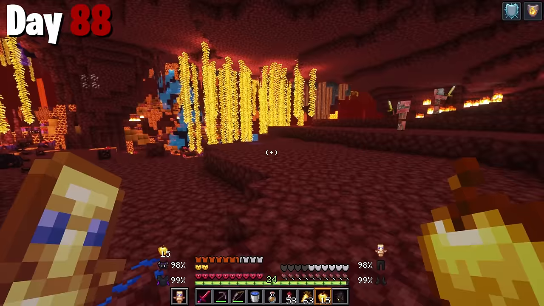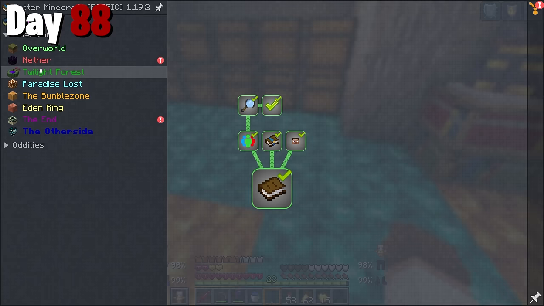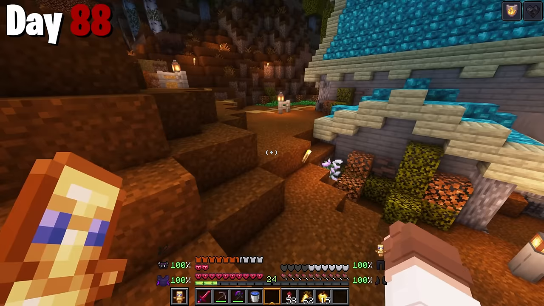When I right-clicked it, it gave me 2 extra hearts. Little did I know it was a timed thing, but it's still a great boss drop item. Oh, and through the quest system, I was able to claim another 6 gilded Blackstone, making my total 8. With that, I was able to cross off another top tier armor, or I soon will be able to cross off another top tier armor.